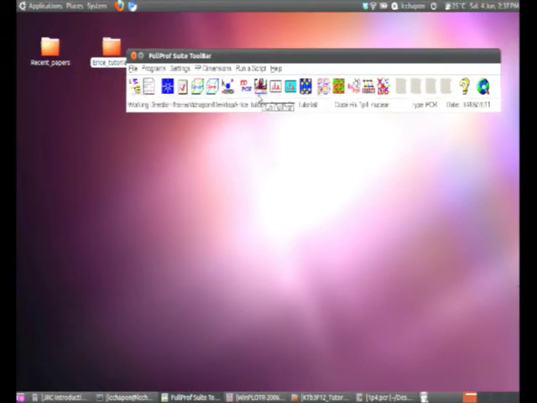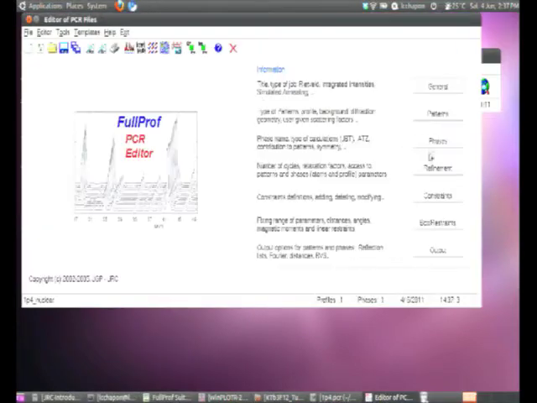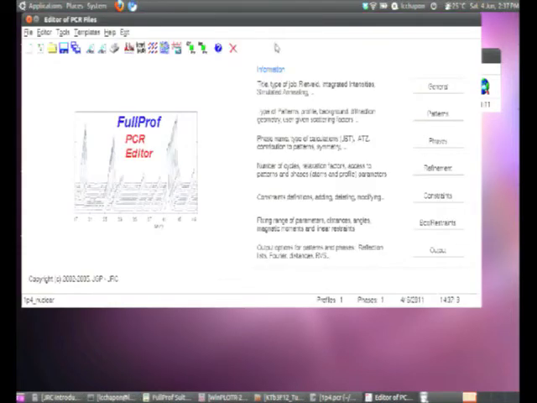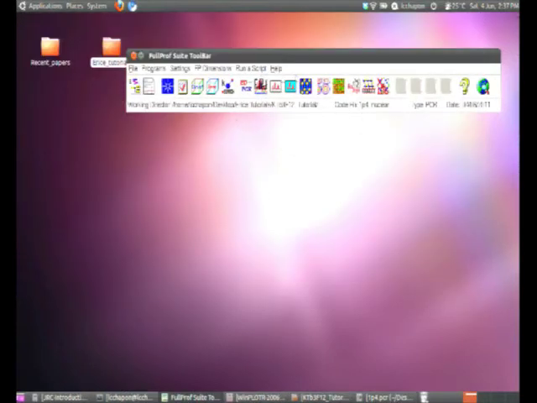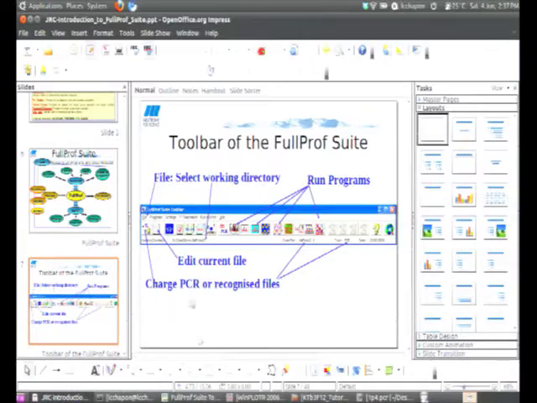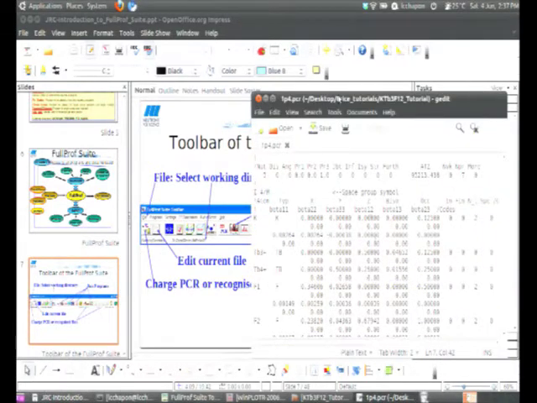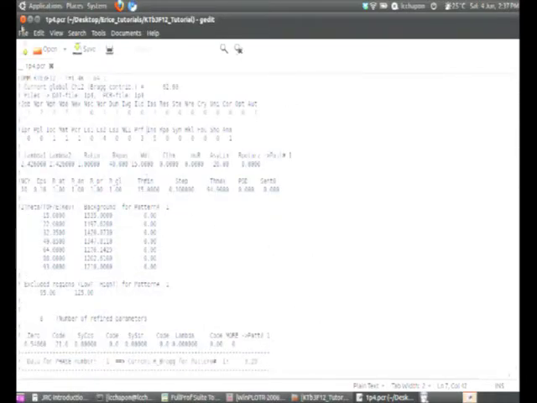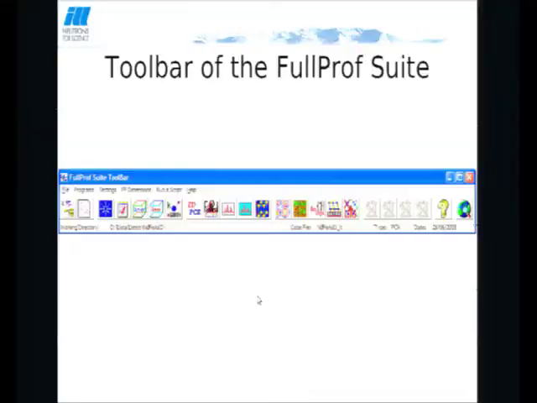And also if you load that, then you can directly invoke the editor where you can make changes. In the editor, one of the convenient tools is to import data from a zip file. You just take the zip file and it creates a PCR for you. You save it and exit the editor, and you can run. Okay, so that's the main way to use FullProf nowadays. People like me tend to use it from the text, just editing the text and doing it much more quickly. So whatever your preference is.